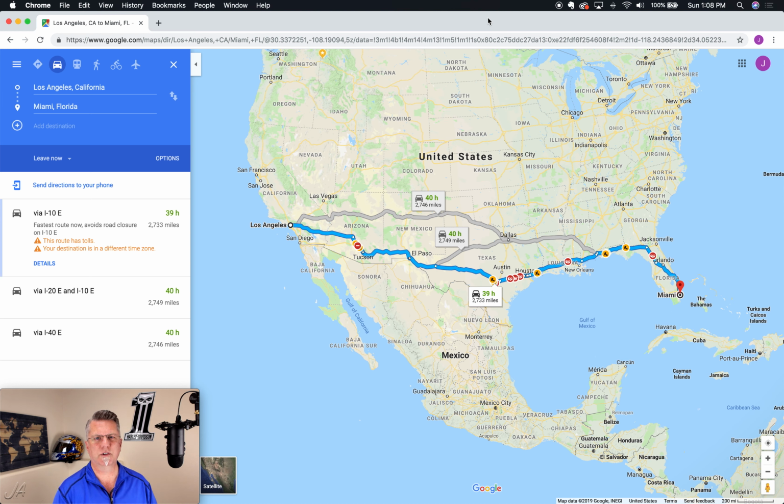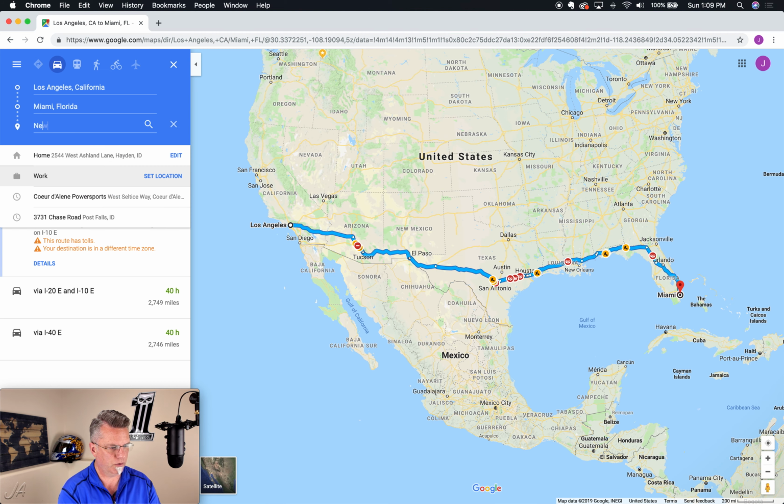Okay, let's talk about the difference between routes and tracks. Routes are a path that you want to take but haven't yet taken, and tracks are paths that you did take. And the way to think about that is when you take a route and you leave tracks behind, that's a track. So I'm jumping over to Google Maps right now, and I've got a route laid out from Los Angeles to Miami. And let's say we want to add a destination there, so let's go to New York.